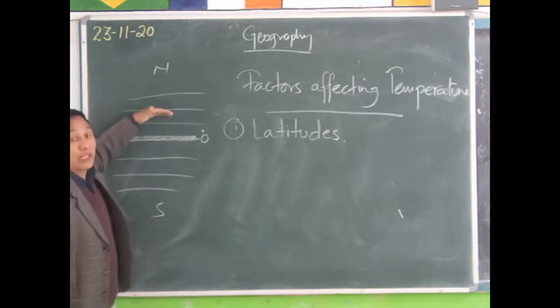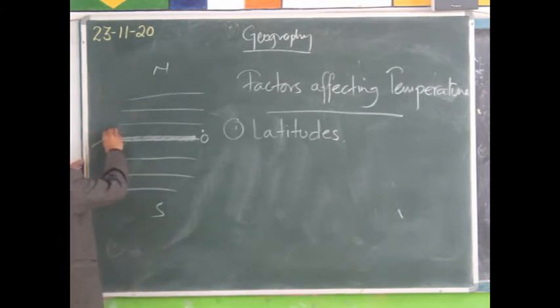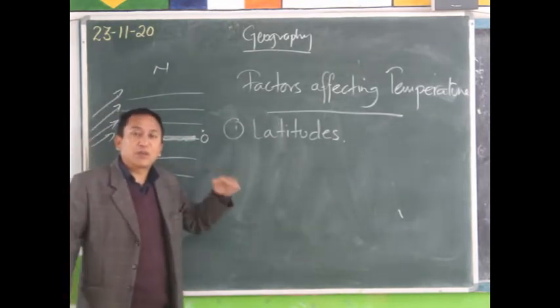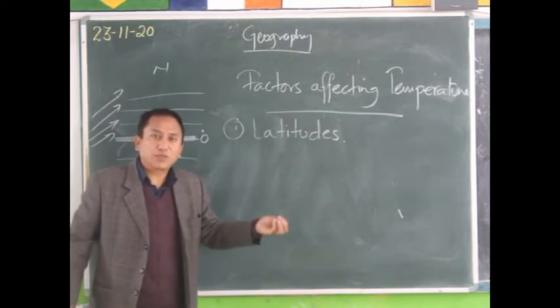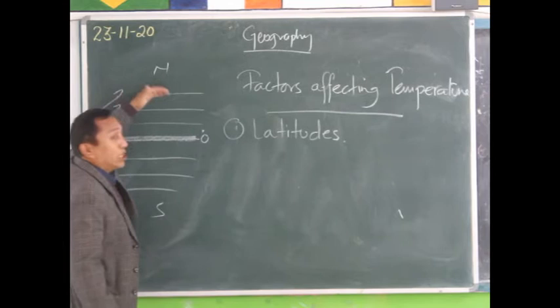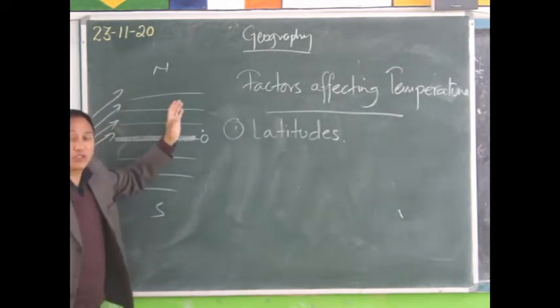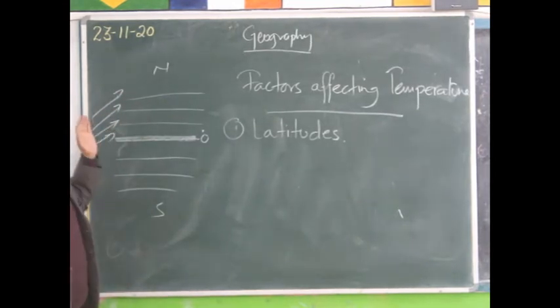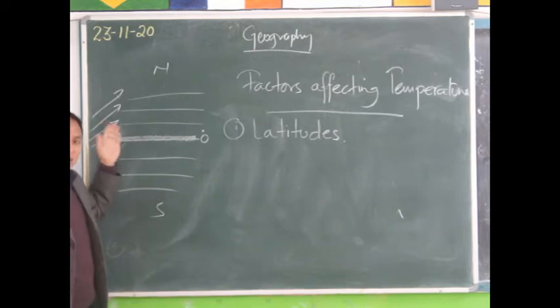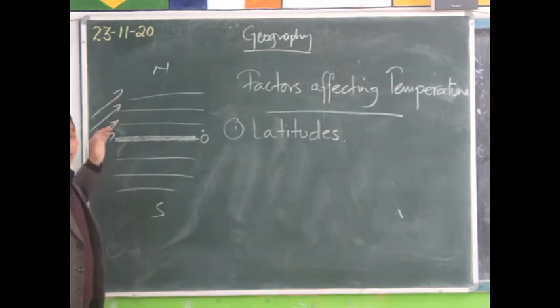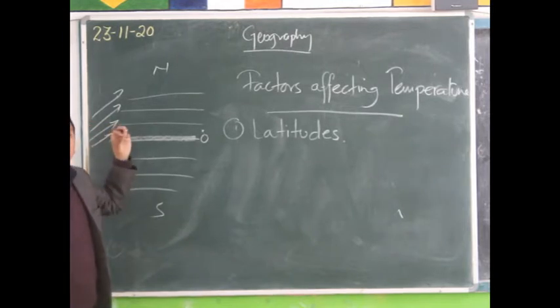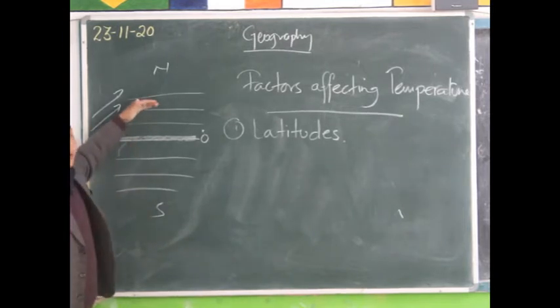But as you go higher up the latitude, the rays of the sun become slanting. See, the rays of the sun get slanting, because of which the temperature also gets colder and colder and colder. So lower the latitude, warmer the place or hotter the place, higher the latitude, the colder the place. That is because of the rays of the sun. In the equator, the rays of the sun are vertical, straight, because of which it's very, very hot. But if you go higher up to the north or south, the rays of the sun become slanting, because of which the heat is also less. Therefore, the temperature also decreases.